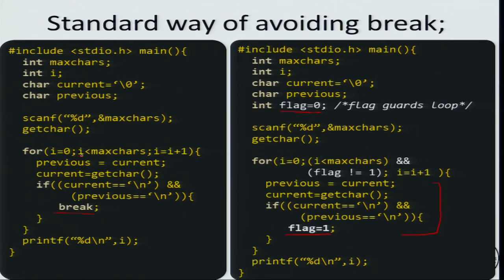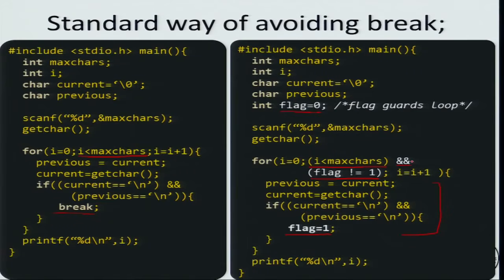Remember that the test condition here is just that maximum number of characters has occurred. Instead, I will check for two conditions in the for loop. I will check that maximum number of characters have not occurred, and I will also check that flag is not 1, because flag is 1 means that a blank line has been encountered.